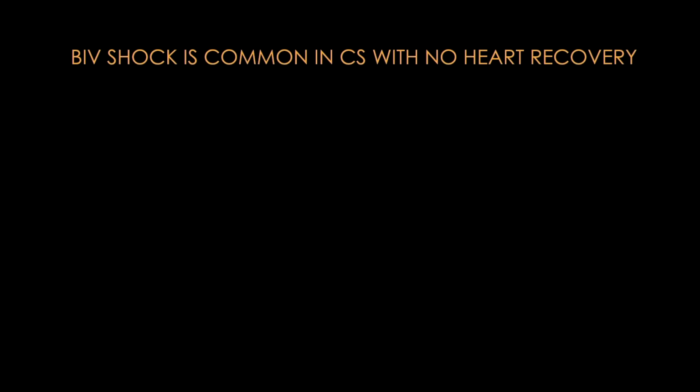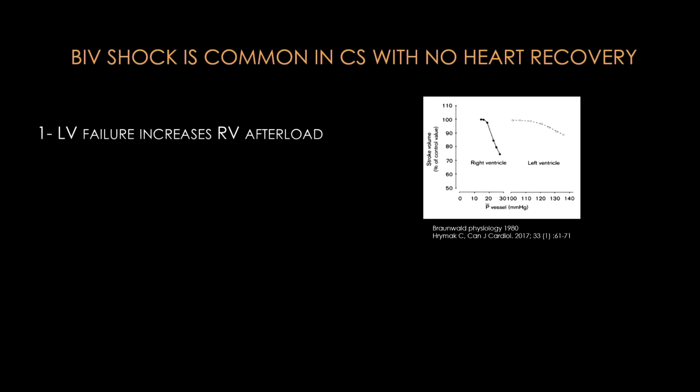As I said, I've seen a lot of patients with cardiac arrest, out of hospital and in-hospital, and obviously we all know BiV shock is very common. I think it's even way more common when patients come in with arrest. I've seen it in anterior STEMI, in inferior STEMI, in non-ischemic cardiomyopathy, and I think you all probably know the reasons for it. You have LV failure, increasing your RV afterload. You all know that our right ventricle is very afterload sensitive, so having an EDP of 40 as the afterload of your RV fails the RV.